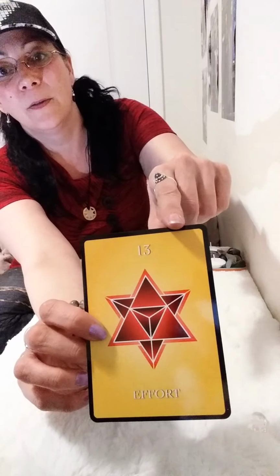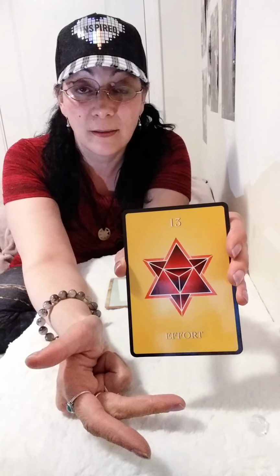Alright, the message for numerology. This one here is a 1 and a 3, which reduces down to a 4. And 4 means balance. So seek that internal balance within you. Make the effort. You are the only one that's responsible for your thoughts, feelings, and actions. That's how it is. It is an individual experience, and each one of us needs to make our own efforts for ourselves to keep ourselves balanced.